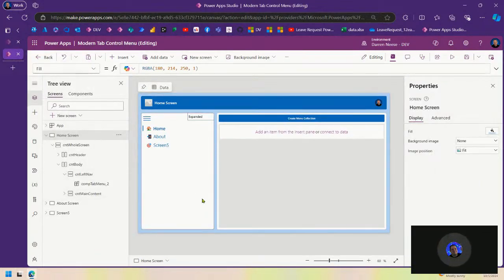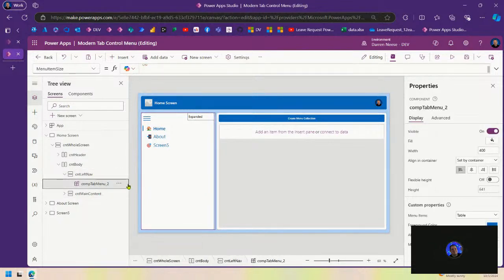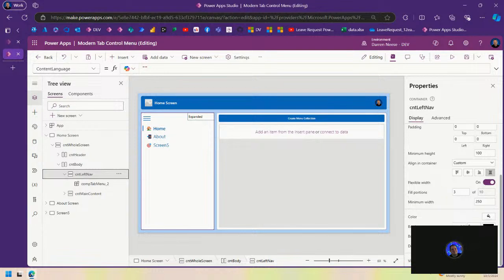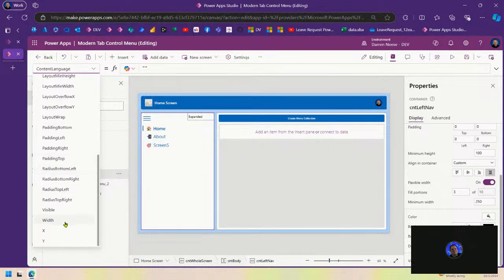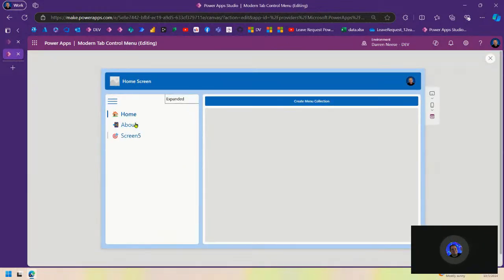Now, what we could do for this container here, we could reference our component, our menu, and we could set up the width. Well, let me go over here. Width, and say, hey, whatever the width is of that guy. Let's see if this works, because it may not work, because these responsive containers can be a little weird.